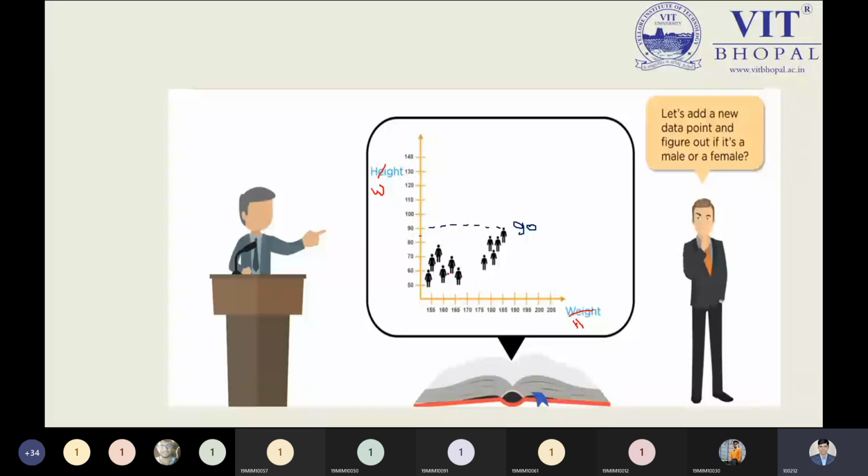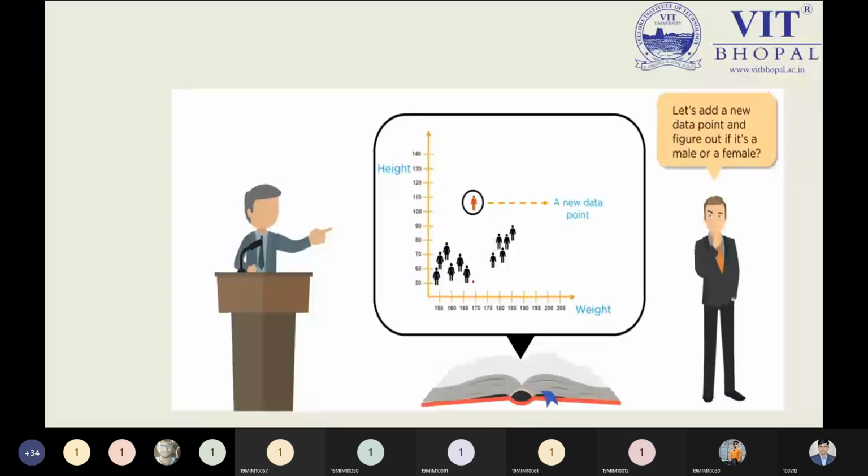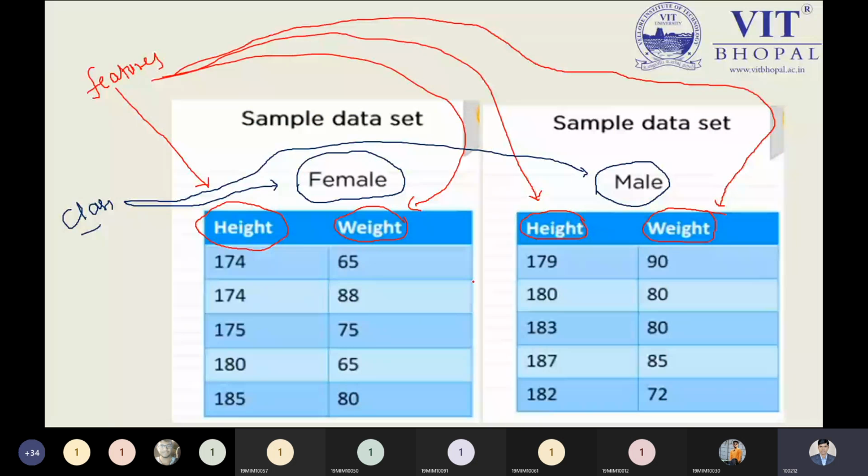1, 2, 3, 4, 5, 6. So we have 6 pieces of information, but only 5 are shown. We are taking this example, but the plotting is different. The same goes for the male, and the last value is not displayed because it was removed. So for understanding we are taking 5 different values, but our graph has the information for 6.